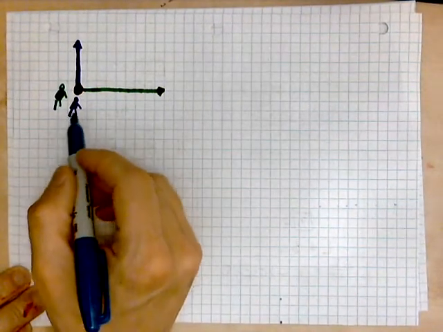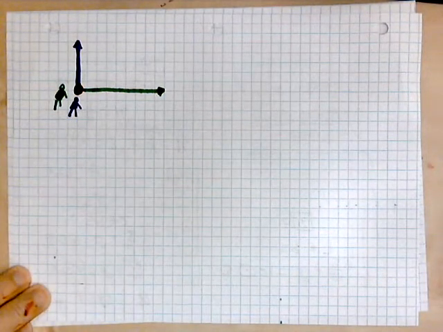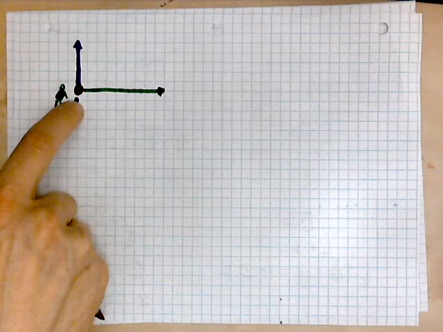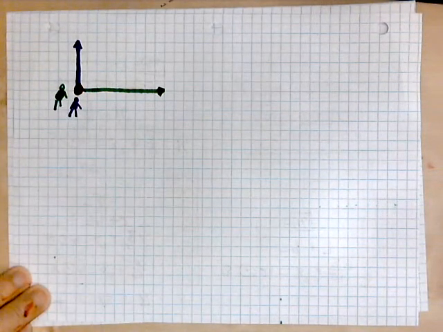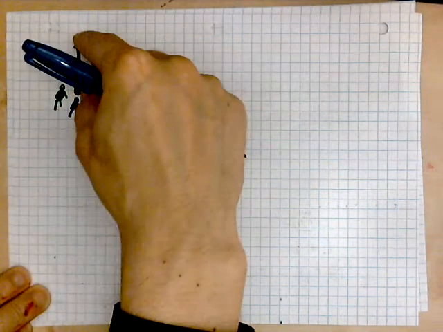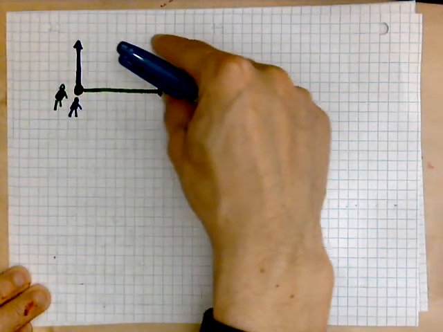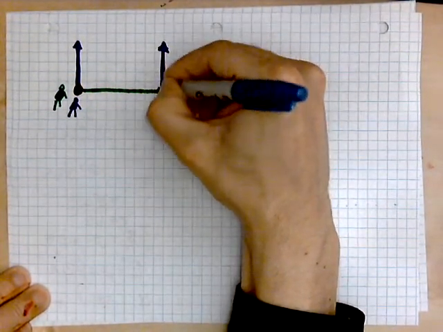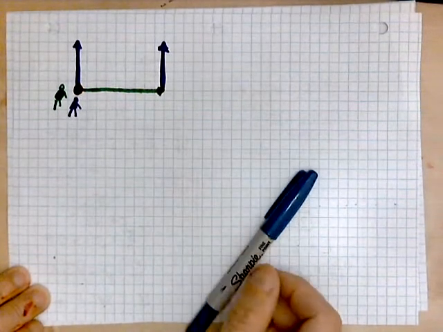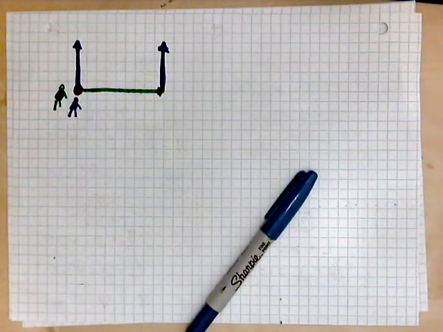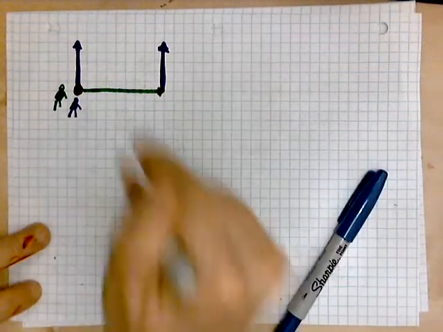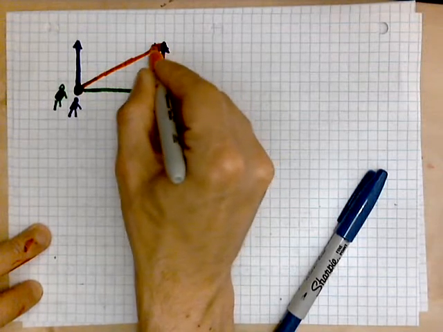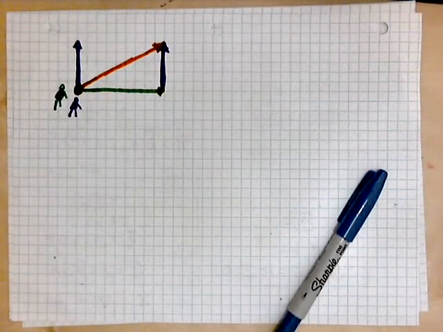And now the question is, what is the resultant? Meaning, what is the one force that will move this dot the way that these two individual forces put together would move it? So the way to do it is as follows. You take, for example, the blue one, and you move it over, and you draw a new copy over here. And you draw the new copy right there. And then the resultant is the following. The one I am drawing that is so bright, that is the orange one. There you are. This is the resultant vector.